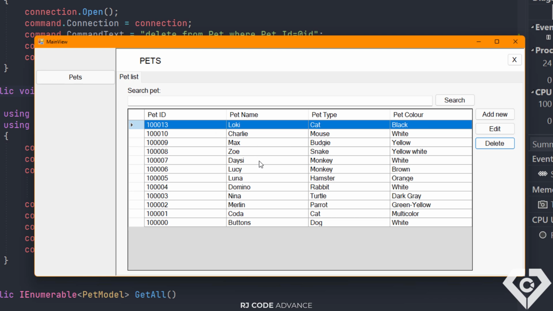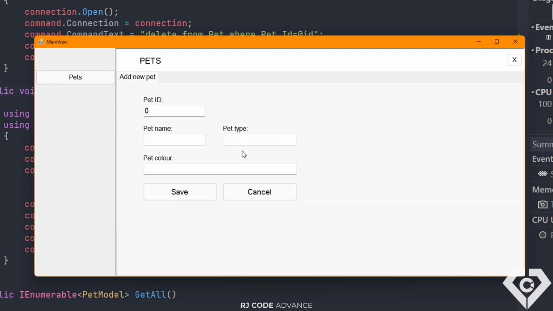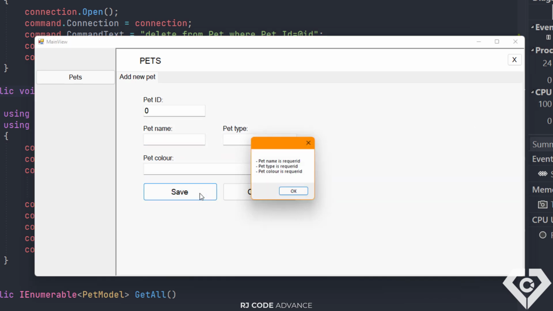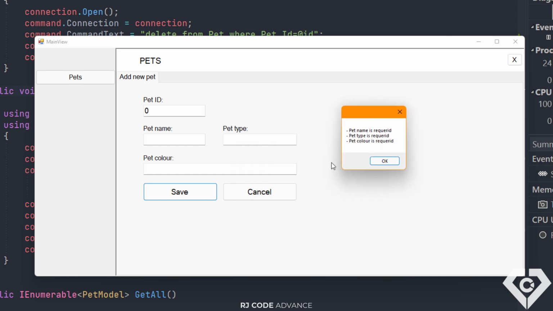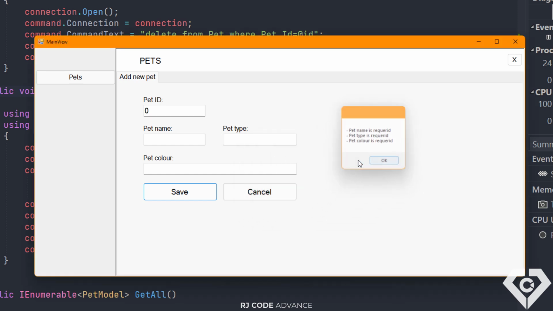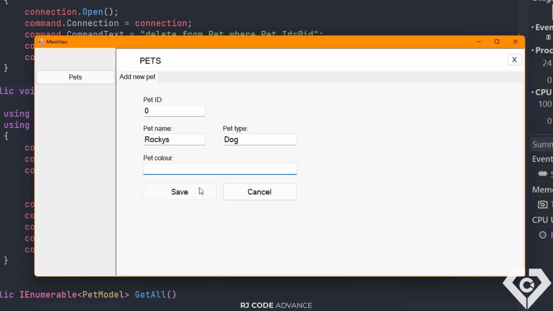The edit and delete function is working correctly. Data validation is also working fine.